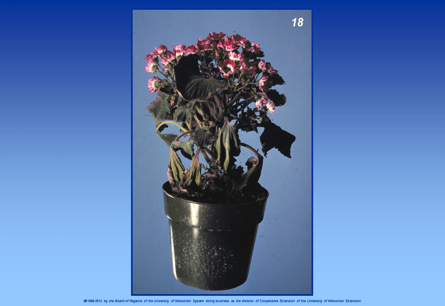So one of the things you need to do if you think you have a root rot problem is cut back on water. You need to give the plant enough water to survive, but you want to keep things relatively dry, because that tends to at least partially inactivate these organisms that are causing the root rot. In a situation like this, with this particular plant, there's enough damage that, quite frankly, I wouldn't even attempt to save this plant. I would just pitch it, pot and all.